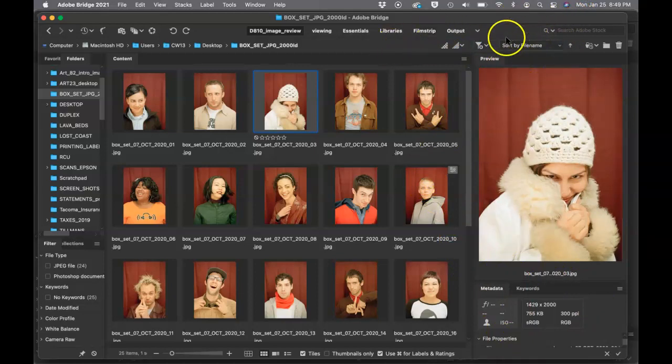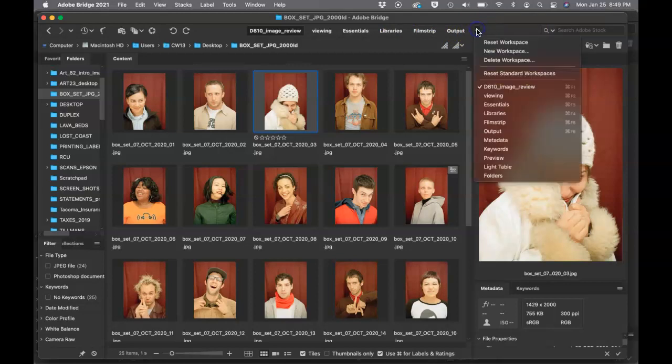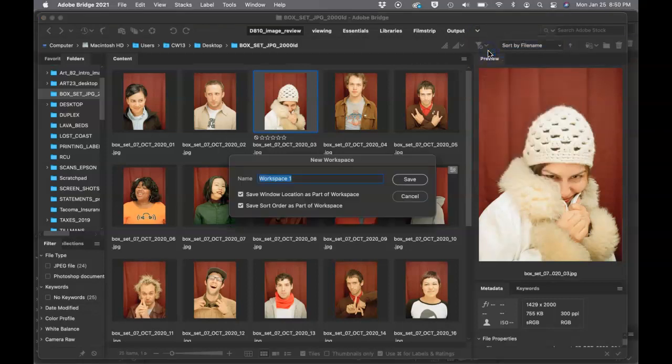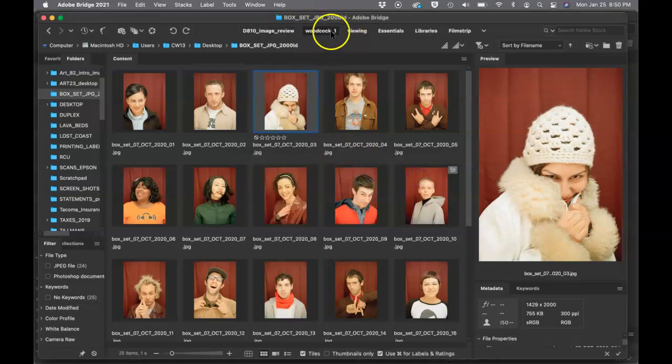There's all different types of sort features, and I'll get into that later. But primarily, I would like you guys to set up your own workspace, get working within Bridge. So creating a new workspace, name that. What I would like you to do is to put your last name and then _1. So for myself, that's going to be Woodcock, and then _1. And then what I would like you to do is once you have that saved, you're going to notice that once you hit the save button here, that's going to be up on the top there. And whatever your last name is, _ and then #1. Just so we know and can identify that you guys have done this.